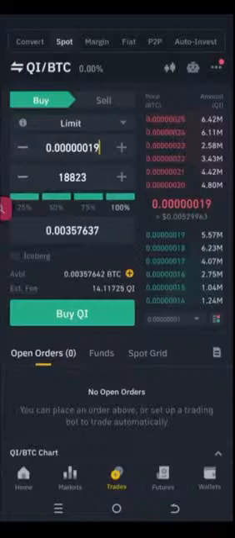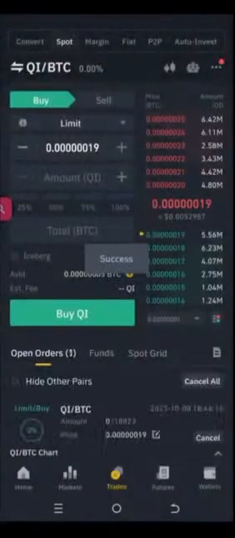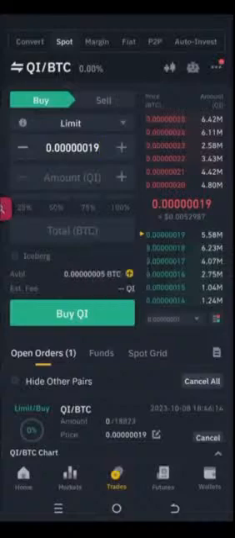So let's go ahead and try it out. Don't forget, this is triangular arbitrage, right? So we buy and then we sell for profit on the other. So let's just go ahead and see how we can do this, right? Let's buy. Okay, so we're currently in the queue. Let's see how this goes. I'll be back to share with you the results.